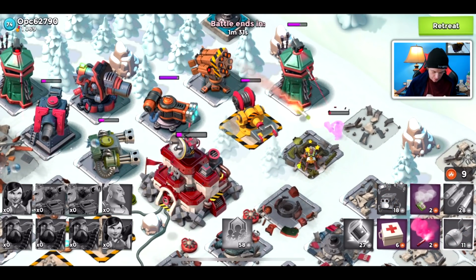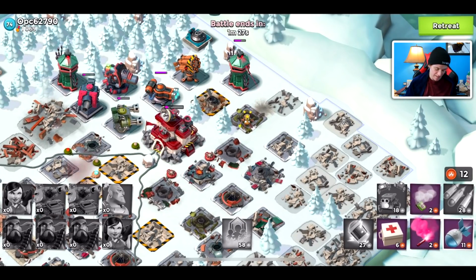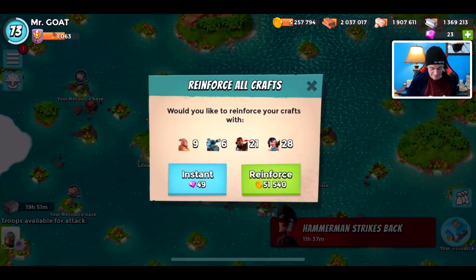Let's see. Two artillery. Oh, that would have taken it out. I don't think it mattered. There was still a rocket launcher left. That stinks. Not how I envisioned that attack going. But it's alright. We're going to go back and see how Hammerman does.